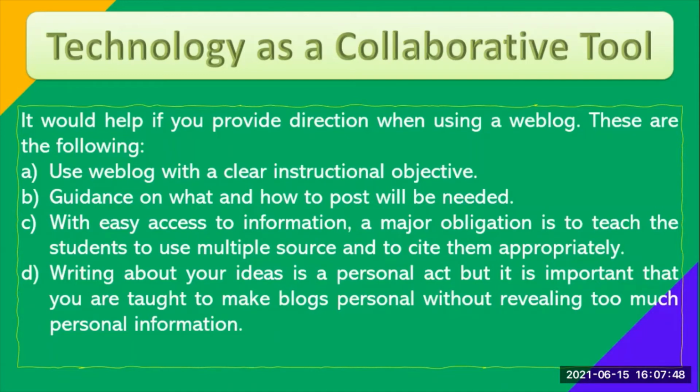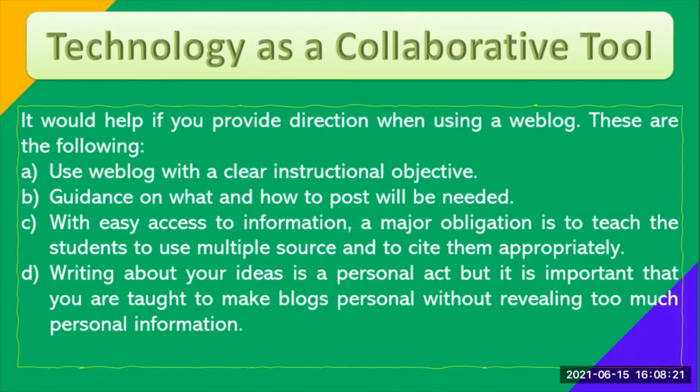Remember that you will be presenting your own idea. So again, when it comes to personal blogs, you don't have to reveal too much of your personal information and too many pictures about you or your personal life. So when writing blogs, you write reflection, you write your idea, but safeguarding yourself is also an important consideration. So that is why we don't divulge very personal information.